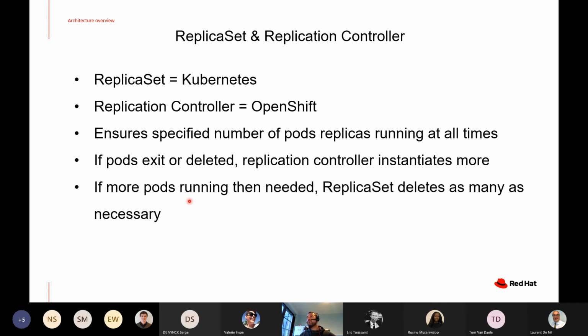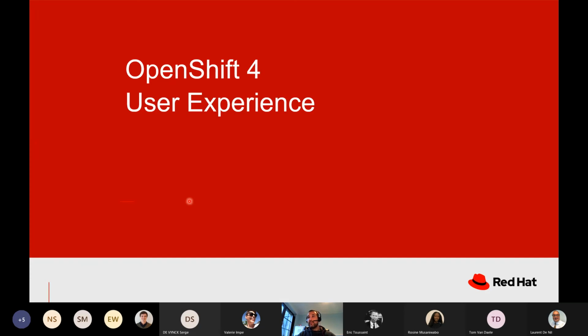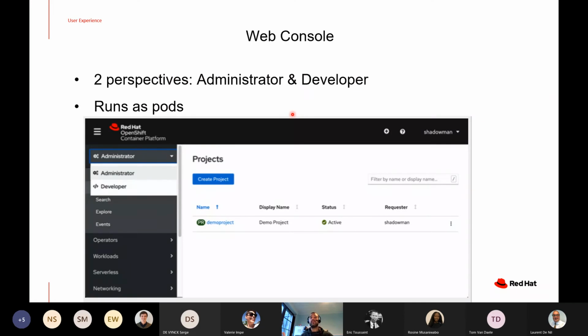So yes, this is what I have chosen to present and explain today for the architecture part. As I said in the beginning, there are a lot more, but I think this is really easy and very useful, especially for someone who is beginning to work with containers, Kubernetes, and OpenShift. The next thing we will see is what they call user experience, and actually it's the web console, basically.